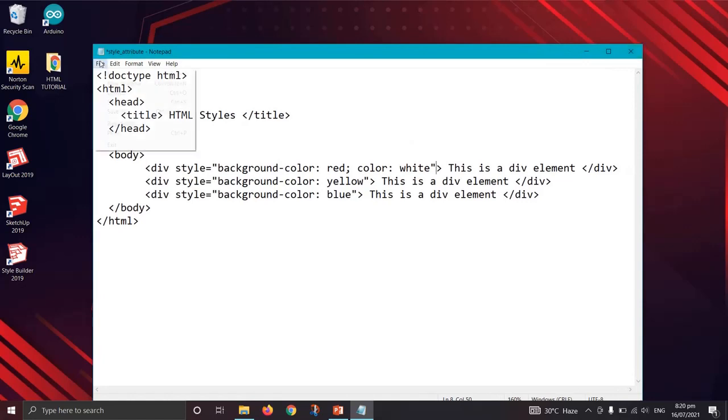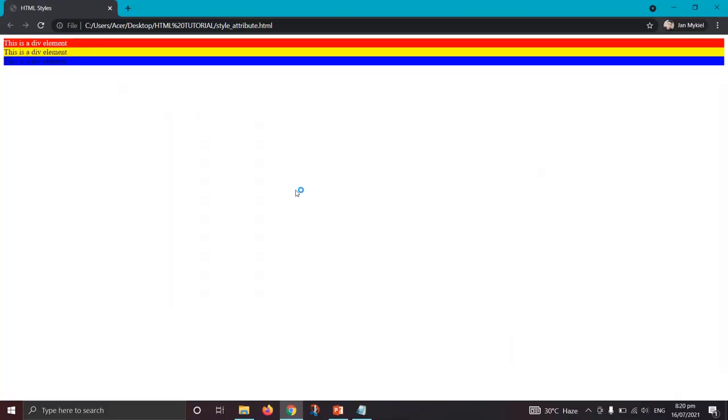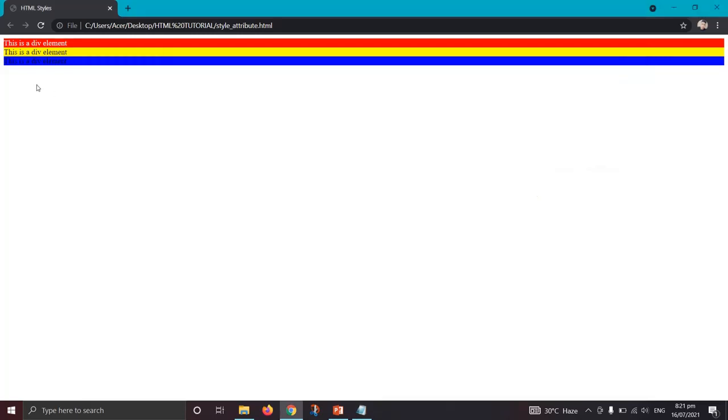So we save the file, and as we open it, you can see that what we stated here, that the text color is white, is applied on our page. We can try it here also if you want.